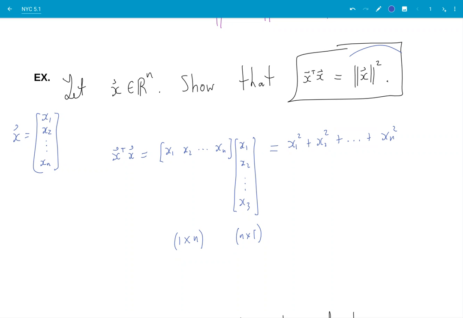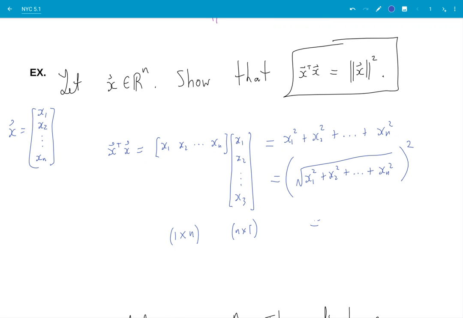Now I'm trying to arrive here. Now the formula for the length has a square root in it. So what I'm going to do is put that in, and then on the outside, I will take it away by squaring. So what do you get? You get the length of x squared. Okay, so again, this formula, we're going to use that a lot.